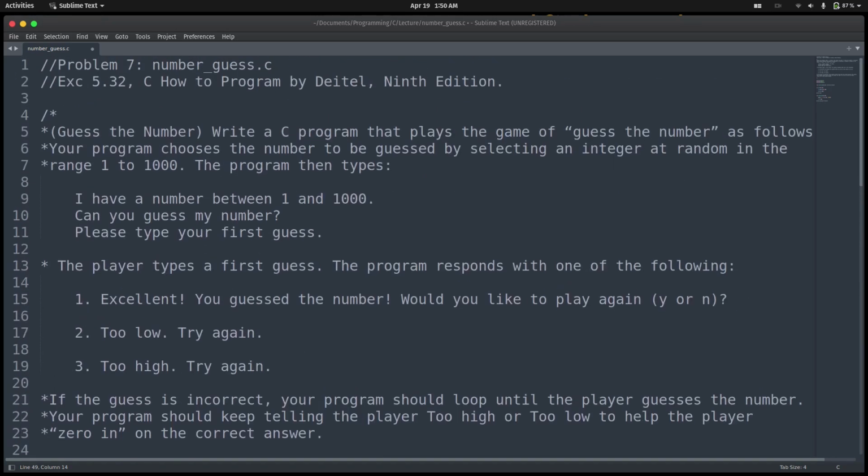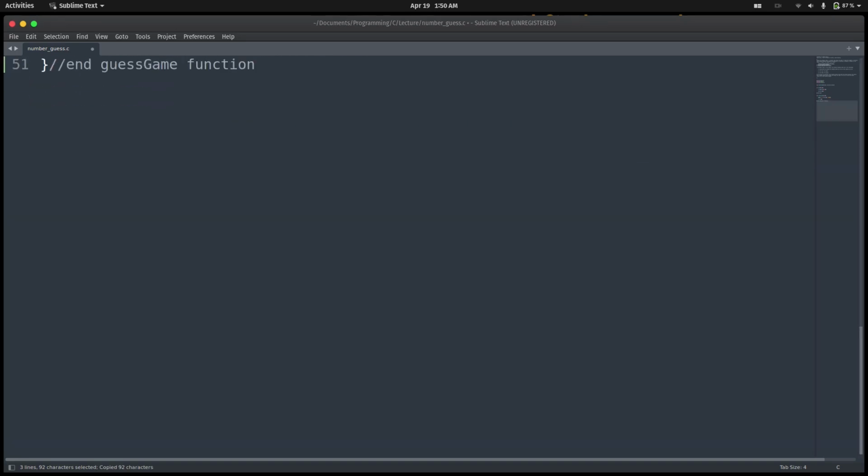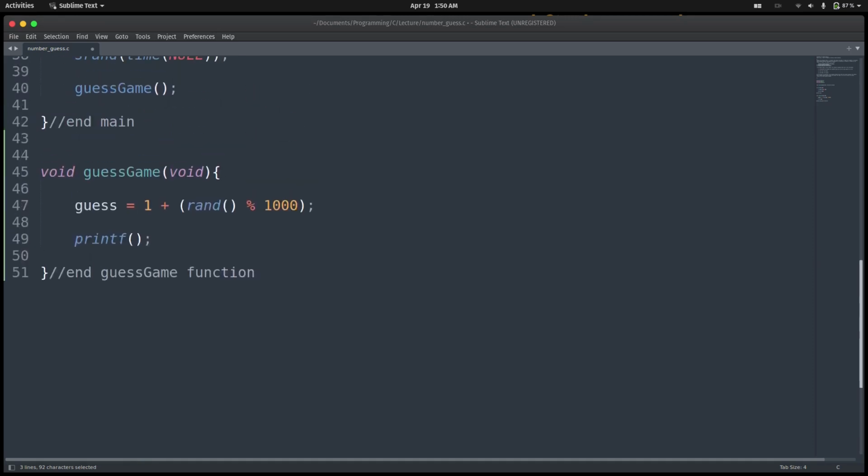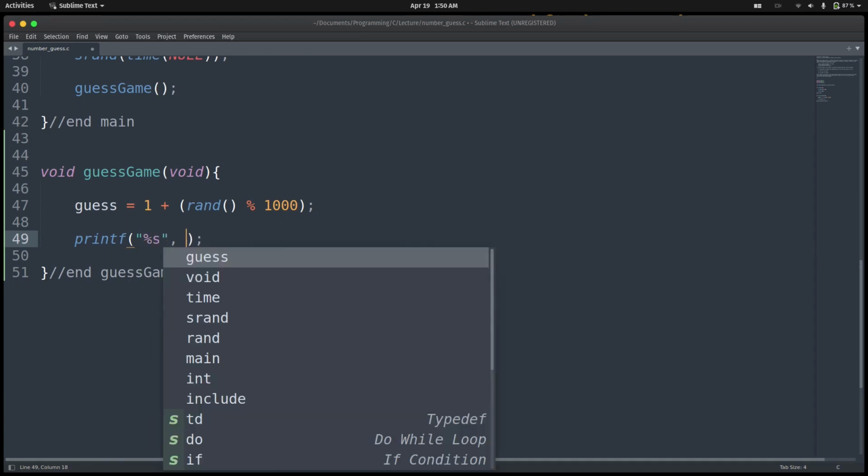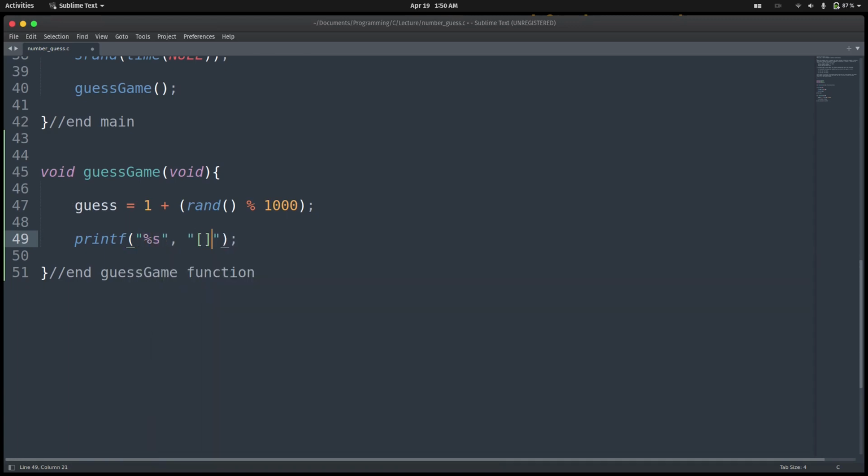It says, I have a number between 1 and 1000. Can you guess my number? Please type your first guess. So let me copy this, and then I'm going to go down and put it in my printf, as a string. And then I'm going to paste it here.